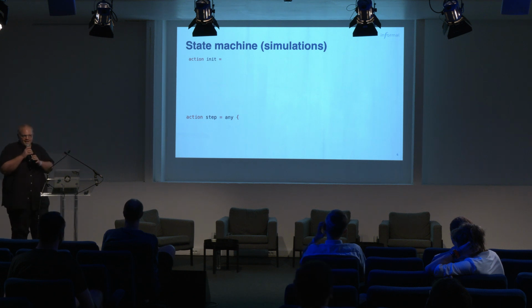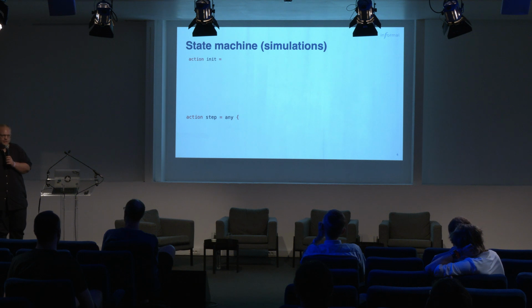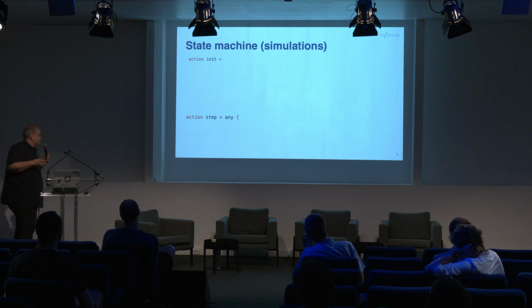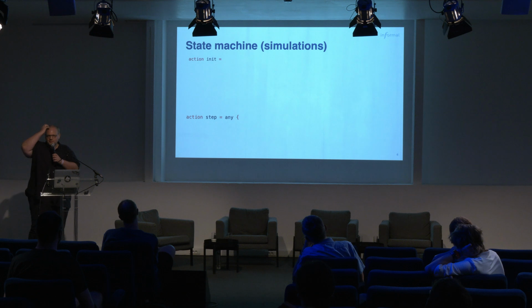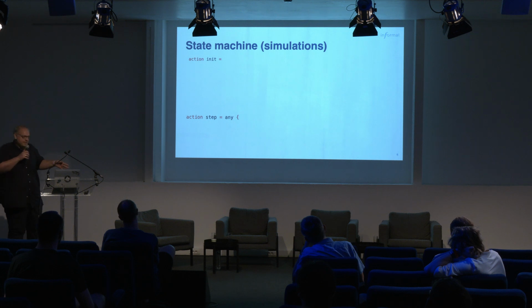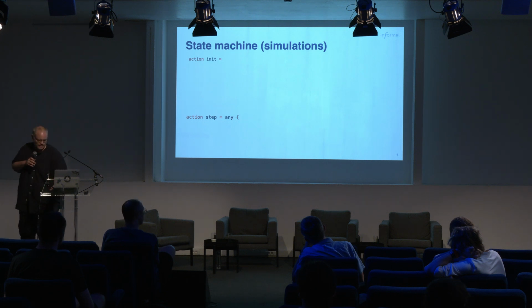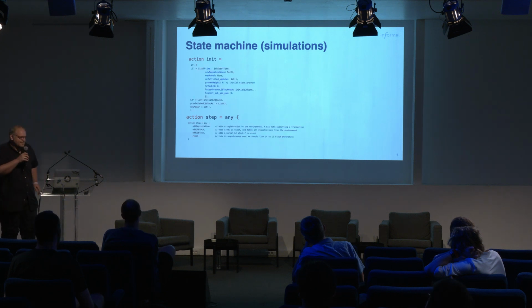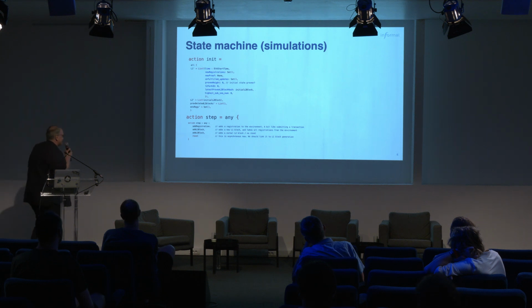So having said this, I would like to give you a little bit of a taste of the language and what it can do for you. And I ask you to please not try to understand everything which comes on the following slides. I will highlight what is important and interesting here. You can encode state machines. You define an initial state, and you can define transitions that bring you from one state to another. That looks like this.